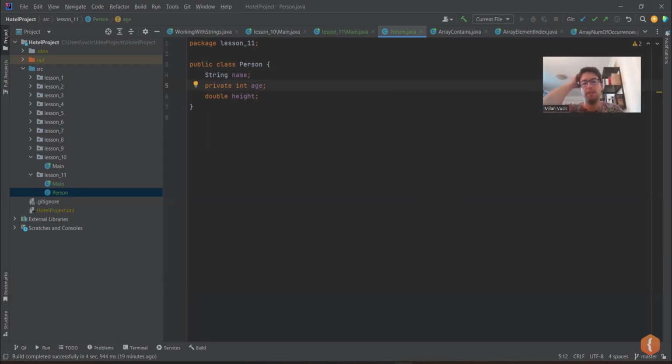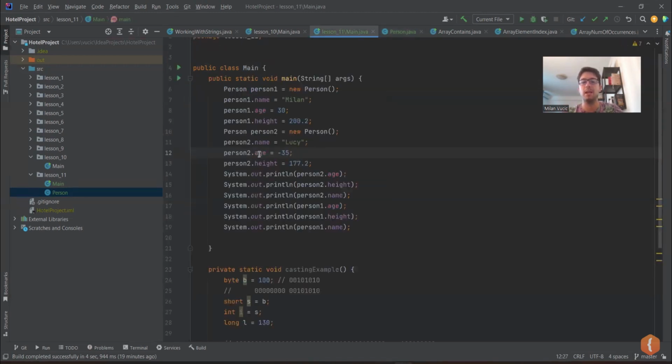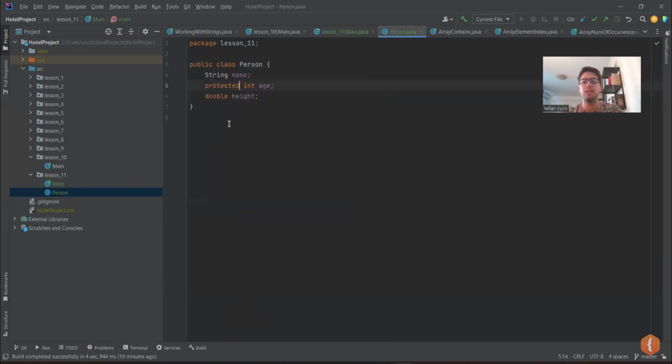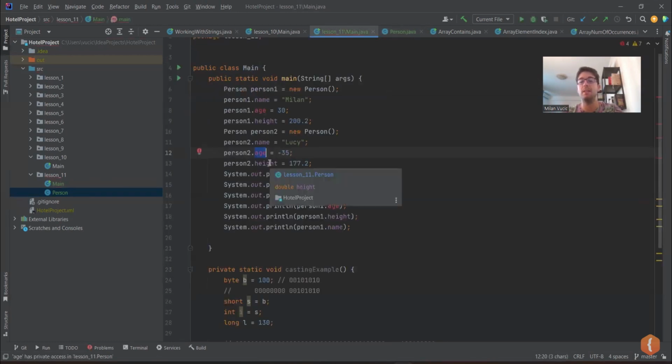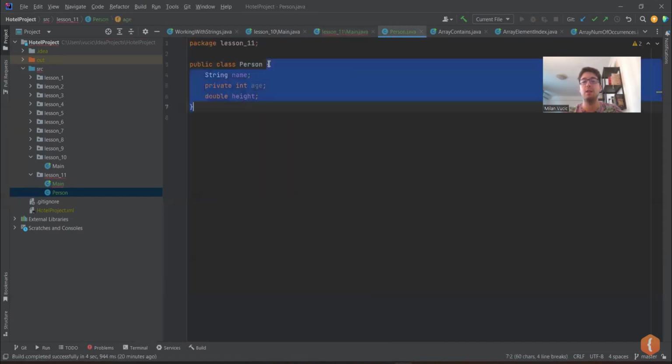And public, public means anybody anywhere can access it, and private means nobody nowhere can access it. And these two other ones are somewhere in the middle. So we're going to explain those in a couple of lessons when the time comes. Just for now, know that if no modifier, it will be similar to protected. No modifier and protected are somewhere in the middle. You can see like here, protected allows me to use it here, but if I was in another package, it wouldn't allow me. So I'm not going to bother you with the exact specifics. For now, just know making something private makes it inaccessible to anybody anywhere other than you inside of this file.